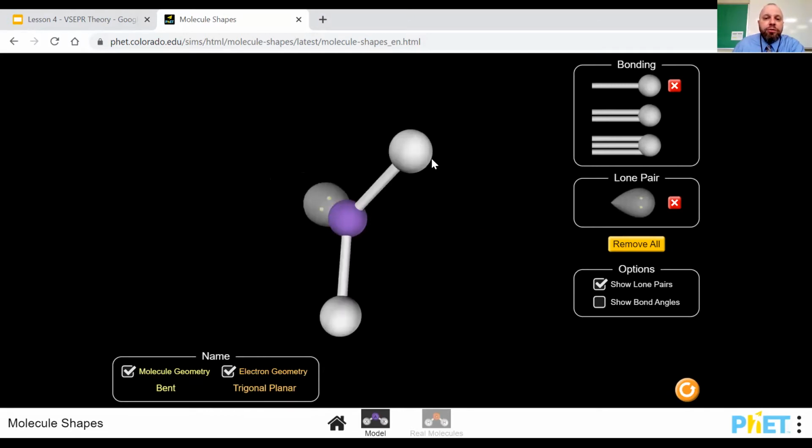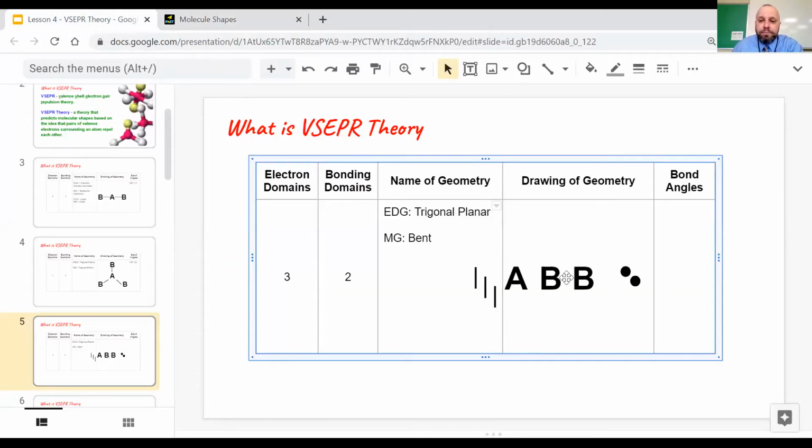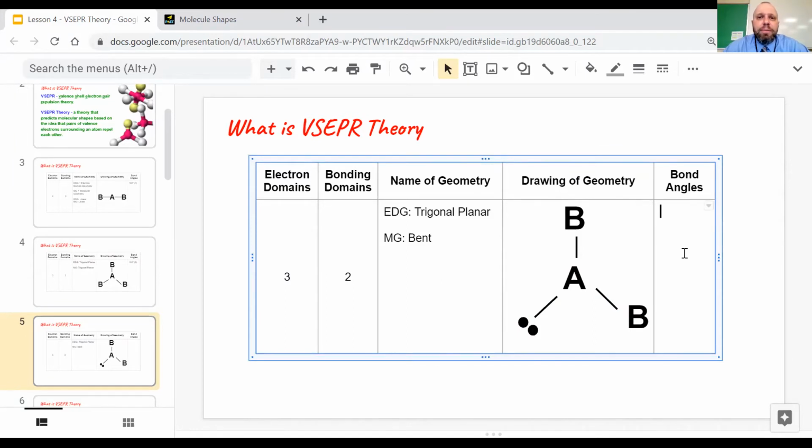So I'm going to do this so that we have our pair of electrons coming out on the left side. In this case, the pair of electrons that is unbonded, that is coming off on the lower left, actually causes the bond angle to shrink slightly. It's compressed. So now we have a single bond angle of about 118 degrees. So we went from 3 different bond angles to now just 1, because remember, bond angles cannot include a pair of electrons. So the only bond angle that we have is between the B, A, and B here.